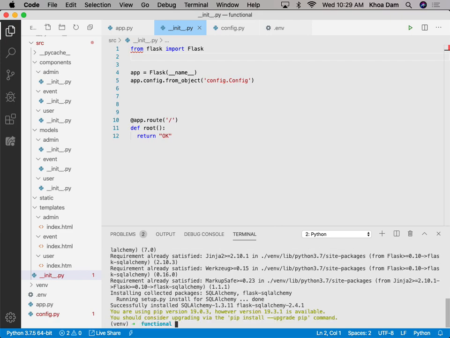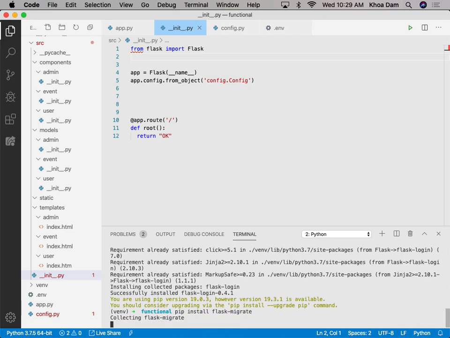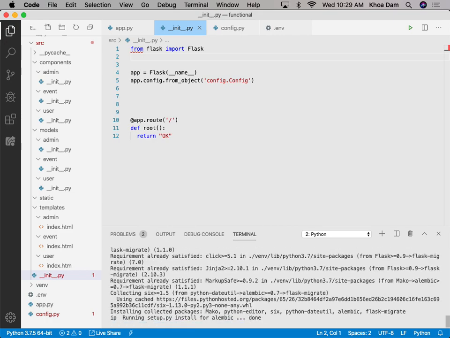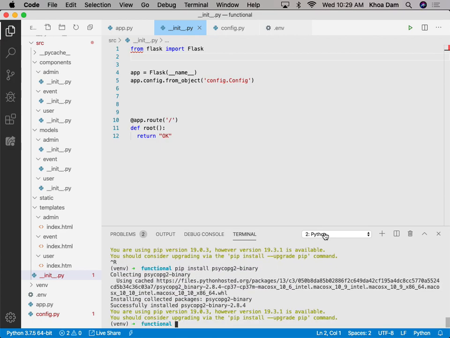Let's just install them all at the same time. Pip install flask-login. Pip install flask-migrate. Pip install psycopg2-binary. Many people have problems with the psycopg2 library, so we have to install the binary.